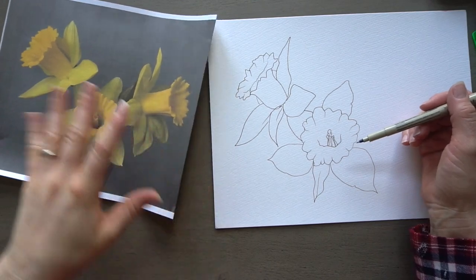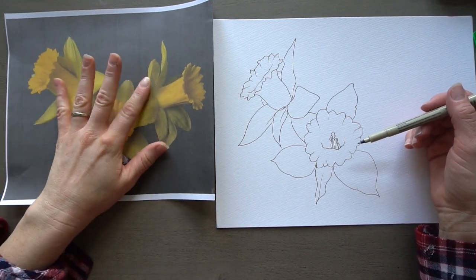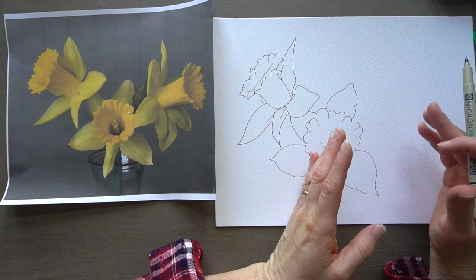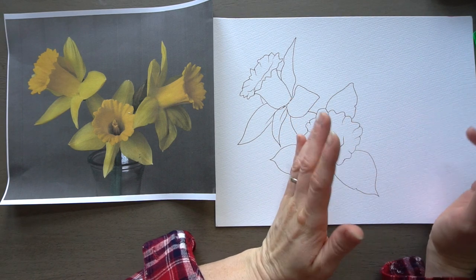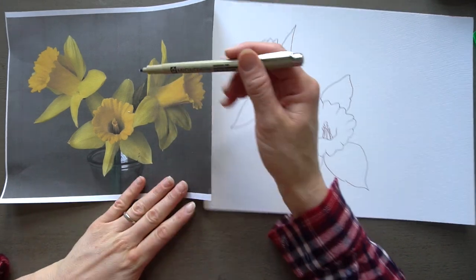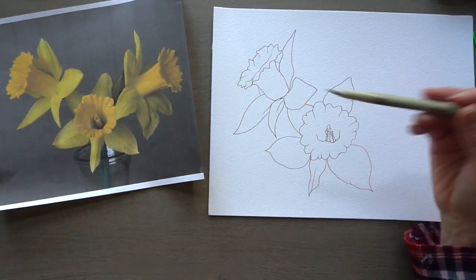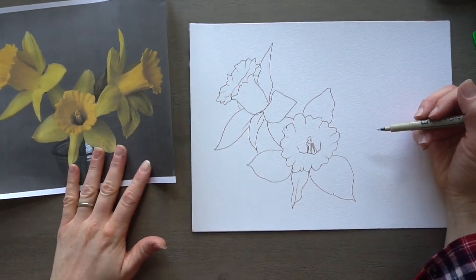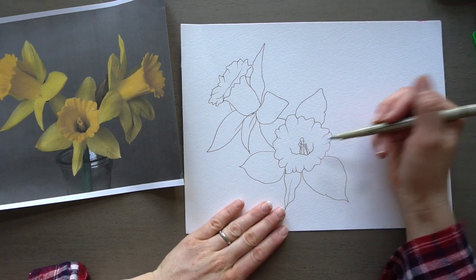Hopefully you have this image and you're drawing it with me instead of just trying to copy my drawing, because a drawing from a drawing is not the best thing. So try to print this picture or pull it up on your computer screen. I know not everybody can print it out, but I just want you to have access to this image. I would be so sad if you're just drawing from my drawing — I just wanted you to see this process.